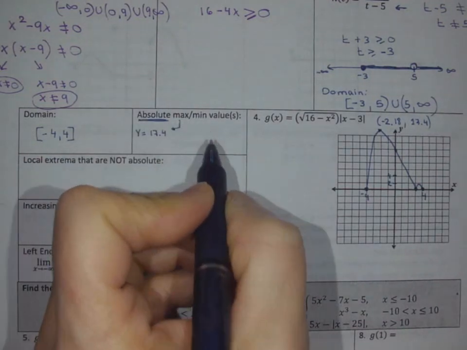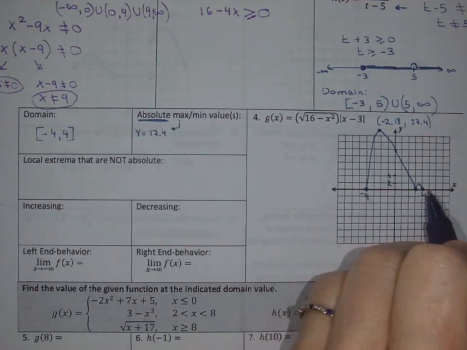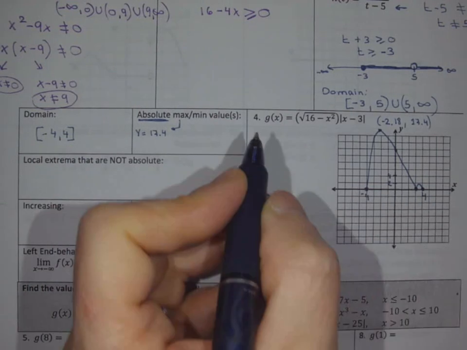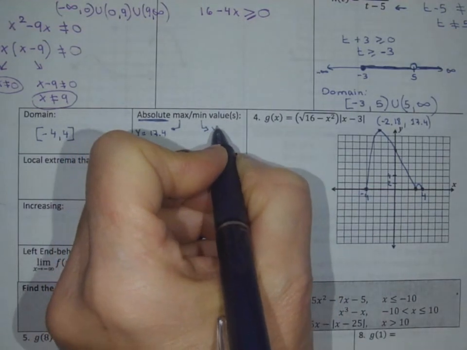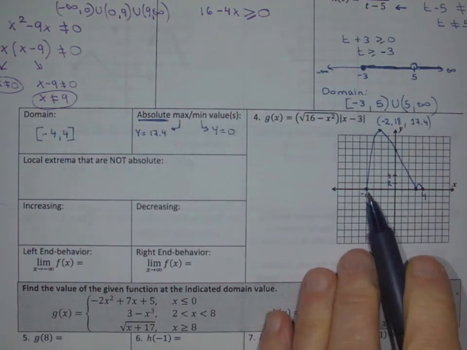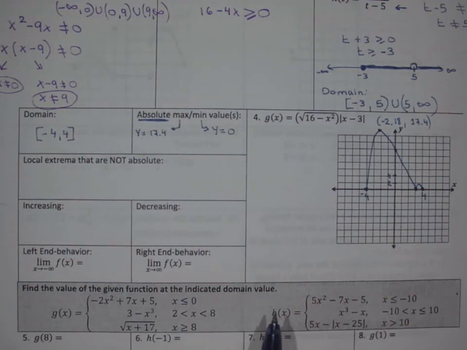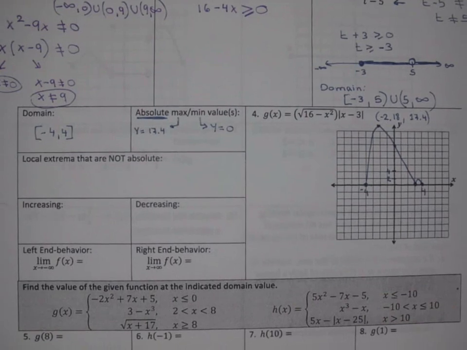And then the absolute minimum will be right there on the x-axis, right? Because it's not going to go below. So the lowest y value would be 0. So minimum will be y equals 0. Now we have that 1, 2, 3 times, right? But it's still going to be the lowest number, absolute.